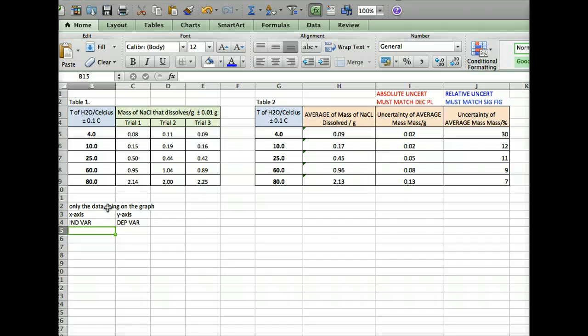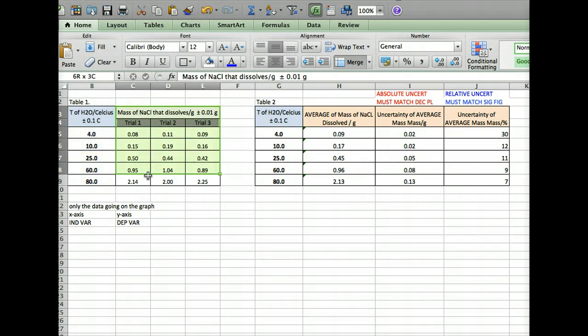Now, in case you didn't follow the other video, you're going to notice that on the tables that I have here, our independent variable is what we changed, the temperature of water. So this is an experiment where we change the temperature of water, and then we measure the dependent variable, how much salt dissolves in it. And we processed the data and calculated the average and the uncertainties. If you want to see how to get these two, then you need to just check out the video before this one. But let's go ahead and do this.